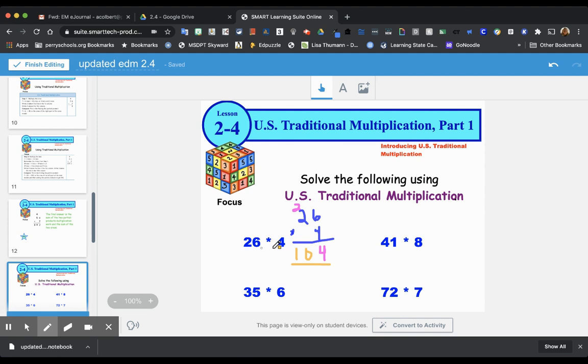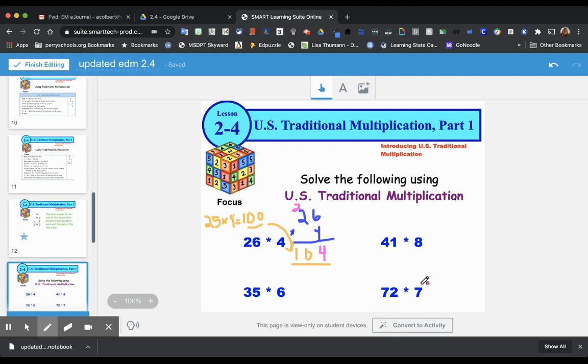Now, there is a way to check to see if our answer is reasonable. Remember in the previous lesson, we estimated, we rounded. So I would round. I know what 25 times 4 is, and 25 times 4 is 100 because I know 4 quarters equals $1. Let me erase this. I messed up. And so I know 25 times 4 is 100. So I'm going to look at my estimation and my actual answer. I'm going to say, is it reasonable? Yeah, it's reasonable. It's right around the range.